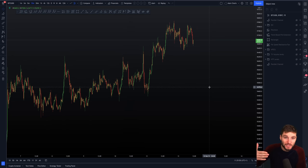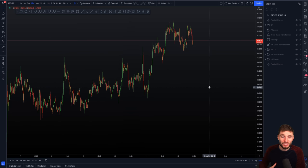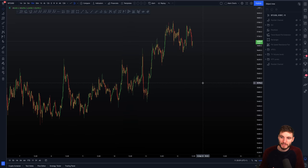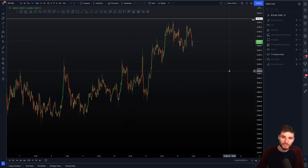What I'm looking for now is a sign of weakness. If I'm in really nice swing longs, why would I want to close out when we're still holding the most basic elements of bullish market structure? So what we're looking at here is our next higher timeframe levels above us and where we'd be referring to as resistance.